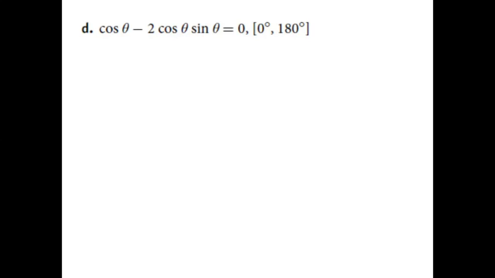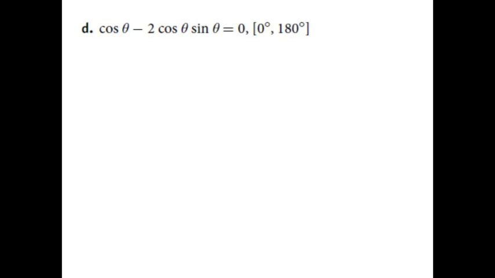Now, example D here presents us with a new feature that we might see sometimes in trig equations. Notice here I have two different trig functions, cosine theta and sine theta, in the same equation. And really, if we're solving equations, we need to have just one trig function if at all possible. But in this case, there's no identities that I can use to get rid of one of these trig functions and make it turn into the other trig function. And so we've got to work with what we have here. But factoring is going to help us separate these trig functions into different factors.